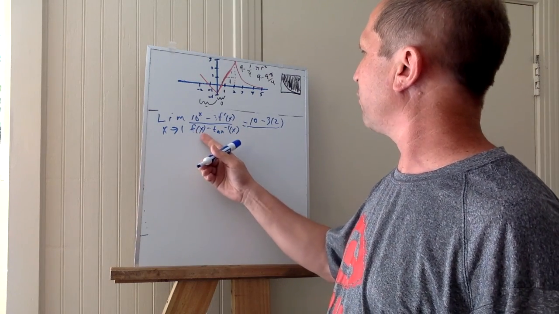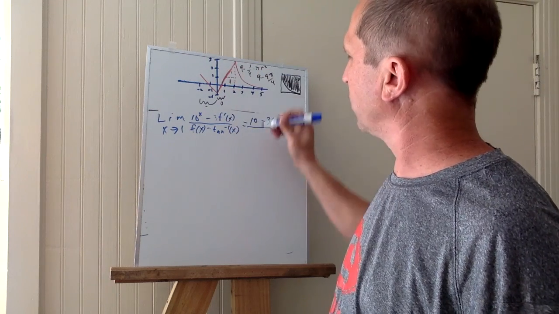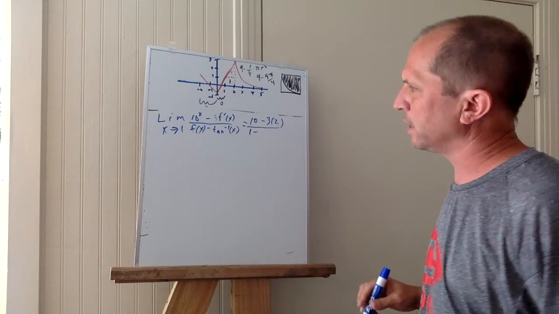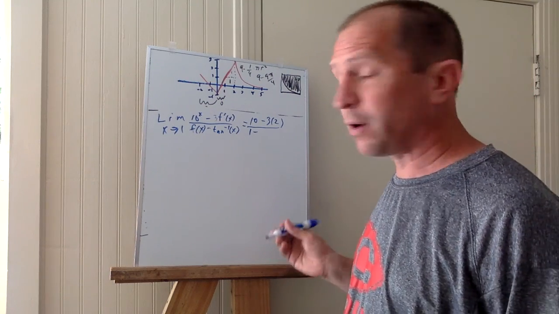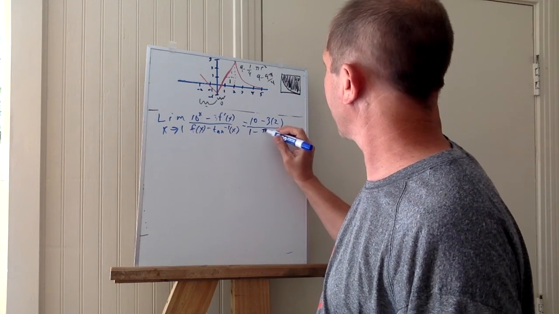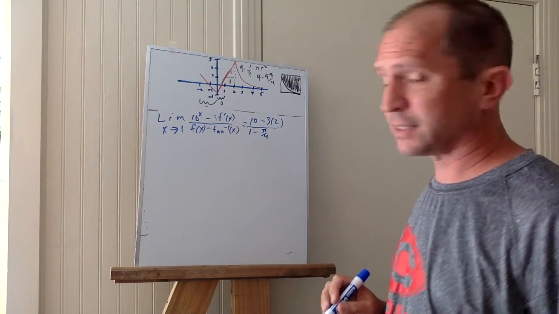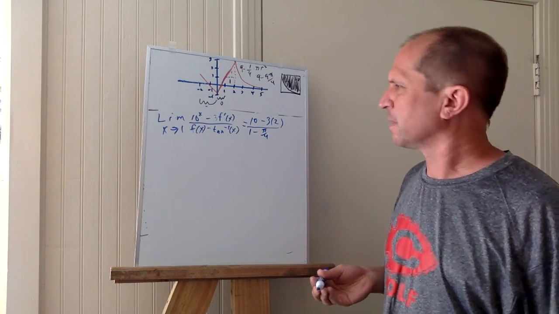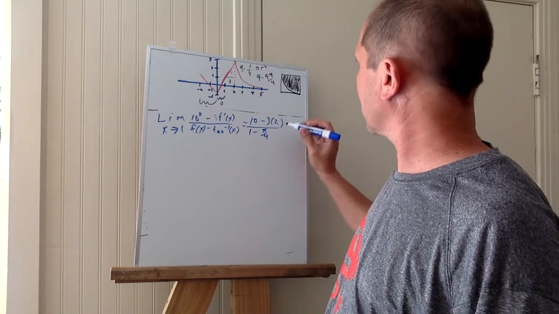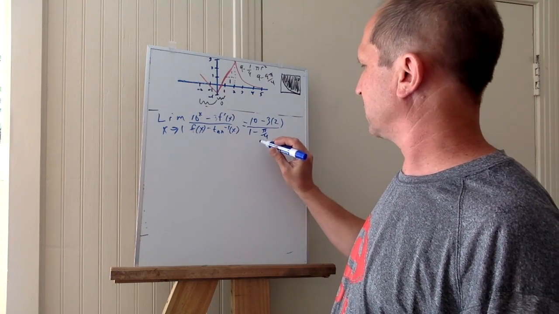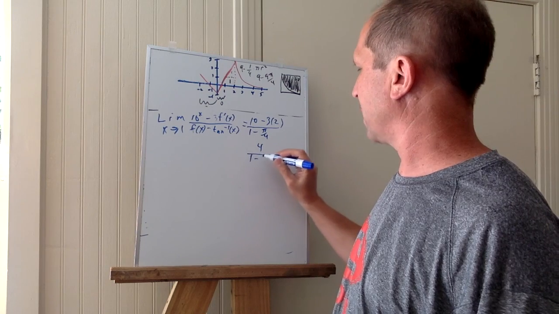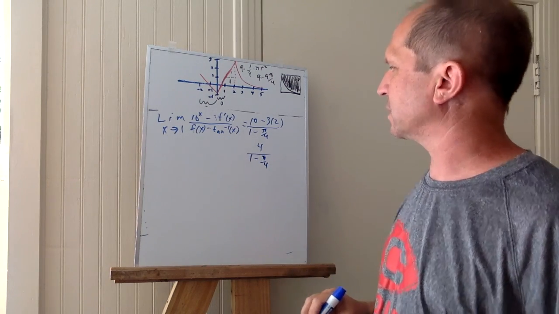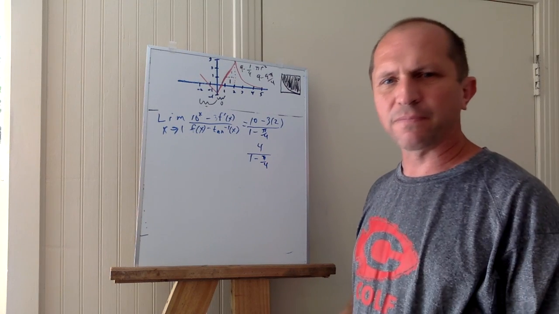All right, we want f of 1. Well, f of 1 is 1. And the tangent inverse of 1 is pi over 4. So again, we could stop here, but you could also say 10 minus 6 is 4, so 4 over 1 minus pi over 4 would work as well. So that would be the limit as x approaches 1 for this value.